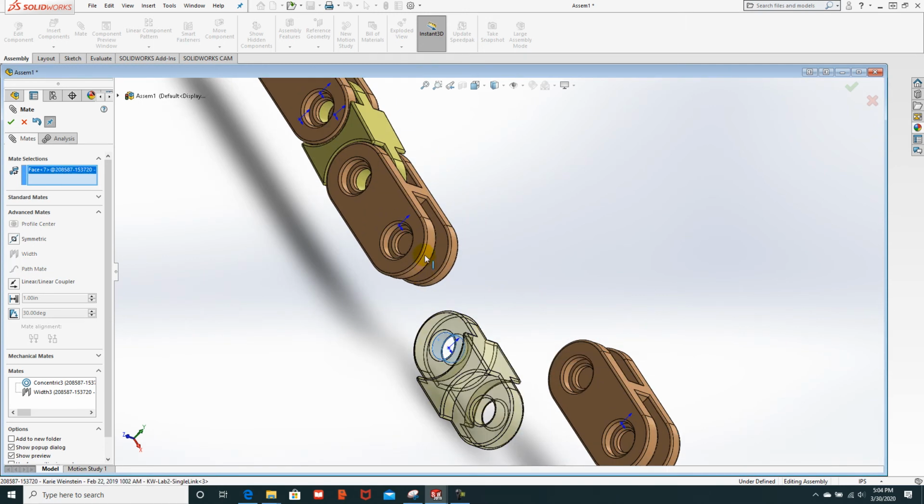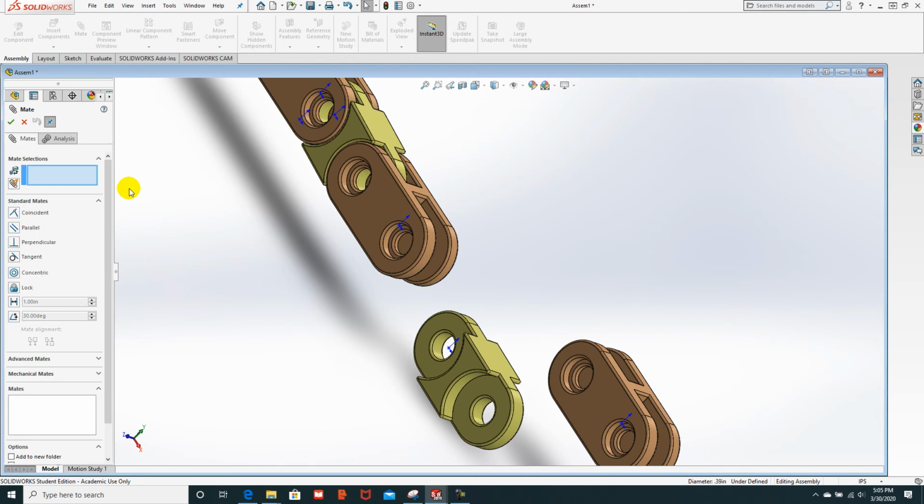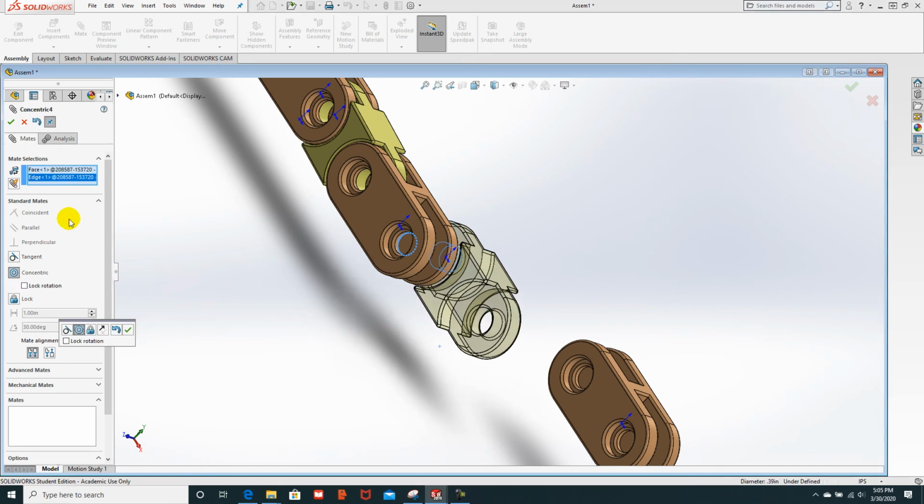Circular, circular. Doesn't seem to like that one. Let's clear it. Again, I'm not sure. Maybe it's because it's in this advanced mate. So I think I have to just clear completely out of that. And then it should be fine. Yep.